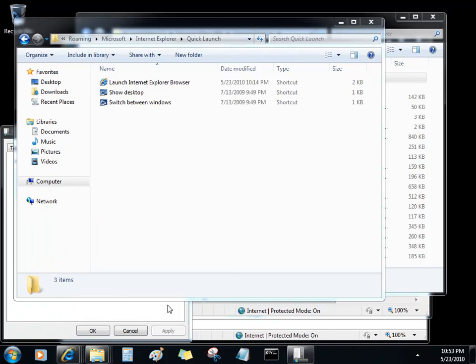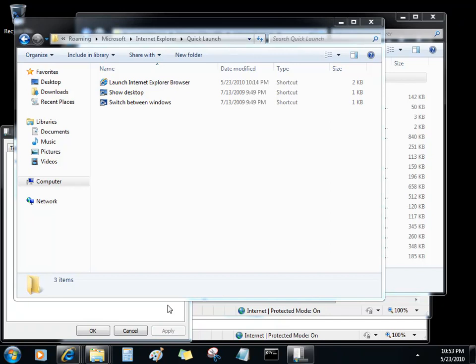Okay, well in this video we've taken a look at the new taskbar in Windows 7. When people ask what I really like about Windows 7 and I say the taskbar, they kind of look at me a little strangely, but now that you've seen it and probably used it, I think you guys understand why I like it so much. Now, I don't know if I'd go as far as to say it's worth the purchase price of Windows 7 just to have this new taskbar. But once you're used to it, it makes life so much easier and you're going to hate going back to the older operating systems.